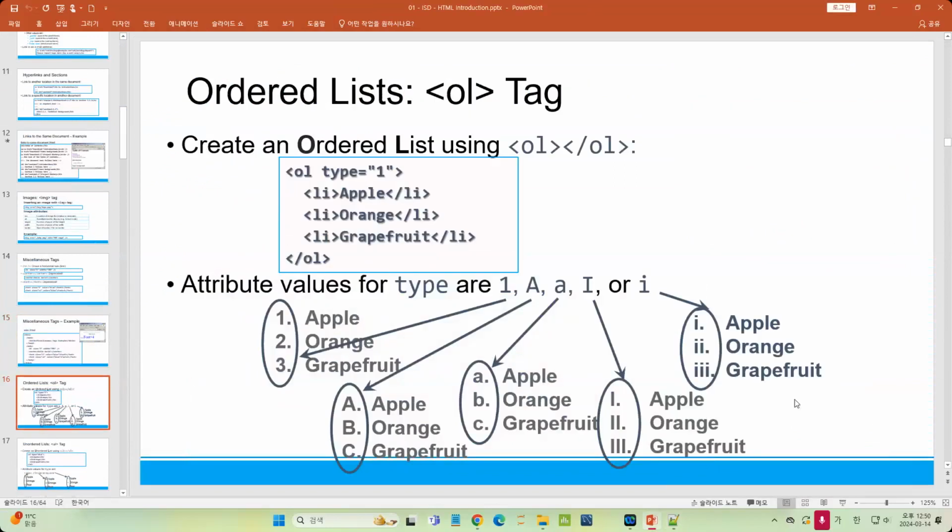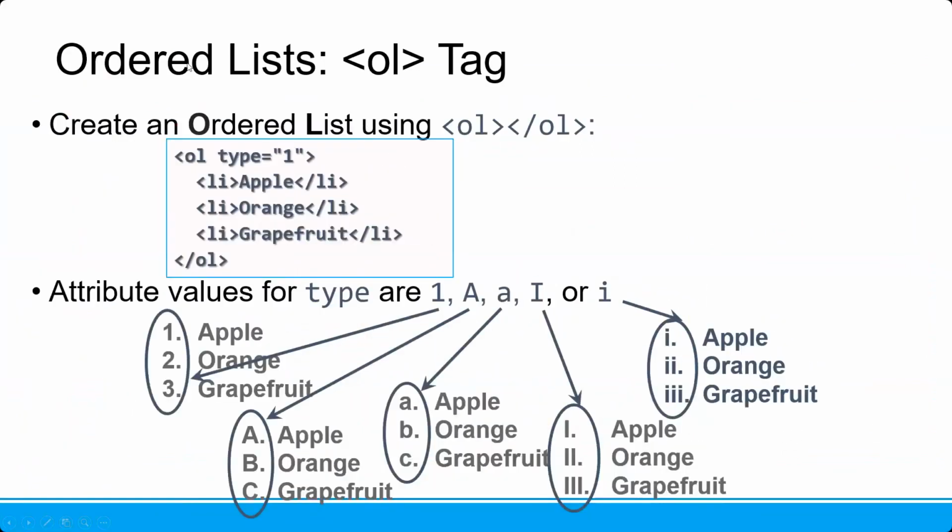So another thing that we need to understand from the HTML is about order. The order, or we call it OL, is the ordered list. It is to put some kind of list, and there are two types. The first is ordered list and the other is unordered. For the ordered list, let's look at this format. We use OL and close by OL. So this is the starting and then this is the ending, and it has several types.